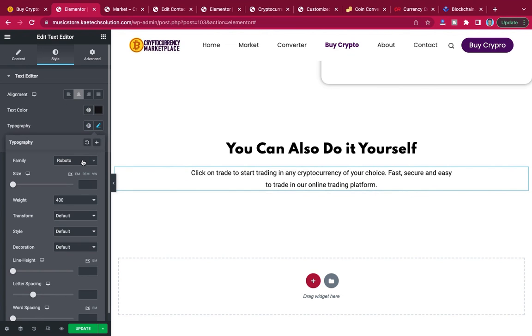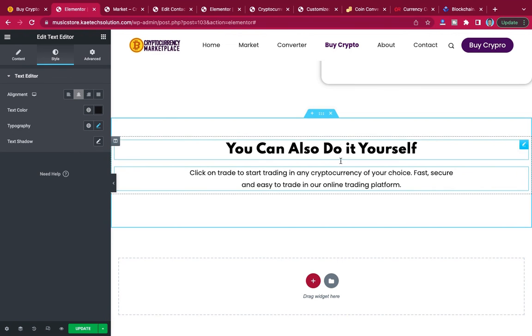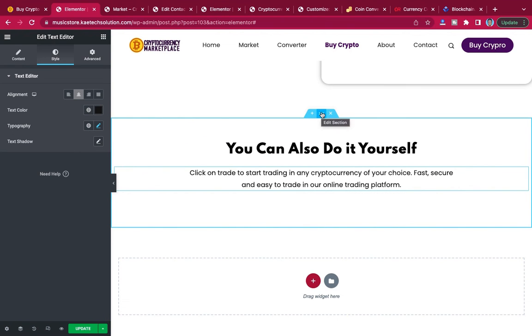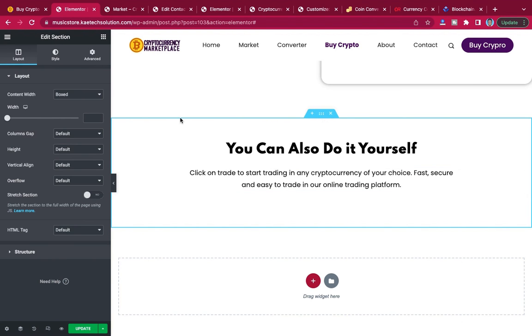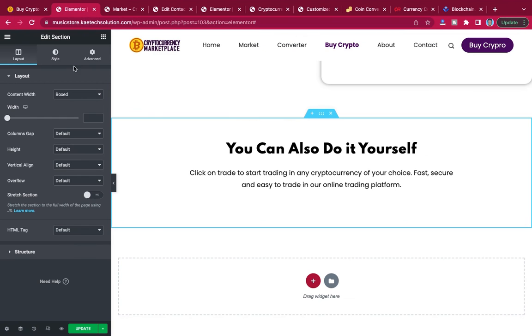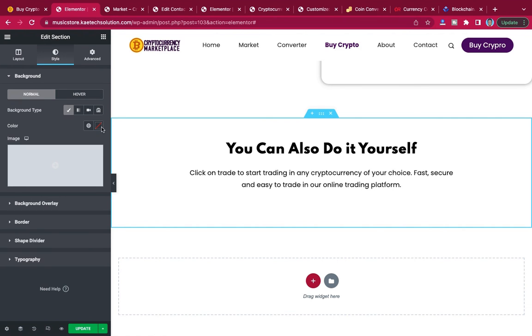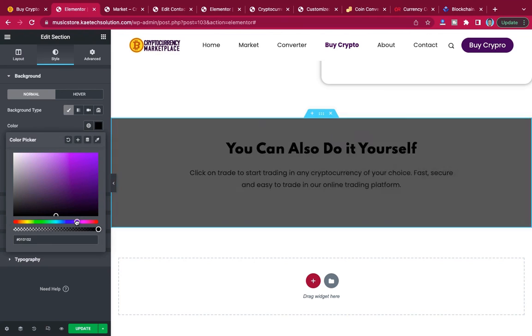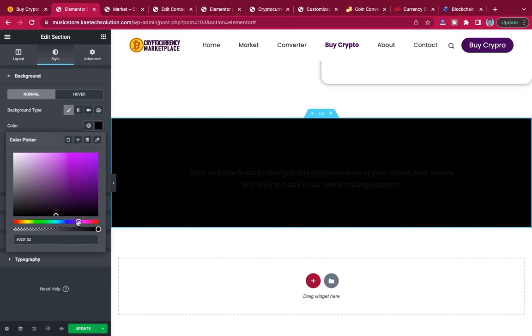Okay, so change the text to Poppins, the font family Poppins, and then this one to, let's say, 18. Now that we have this one done, the next one that we're going to do is to change the background. As you can see, this one has a background of light purple. So we're going to get some light purple over there. Let me say this is a purple color. So we're going to choose this light purple.